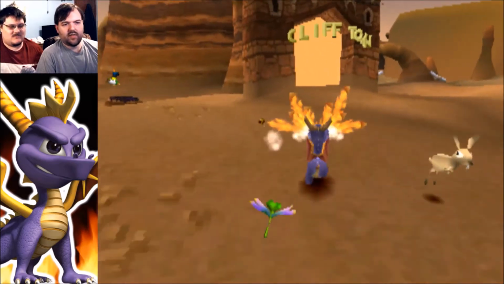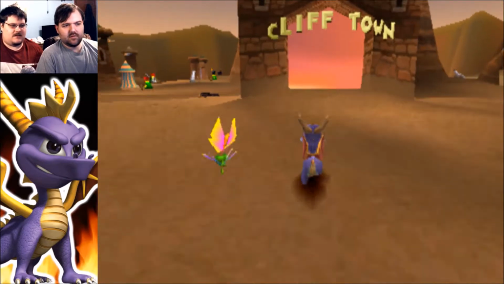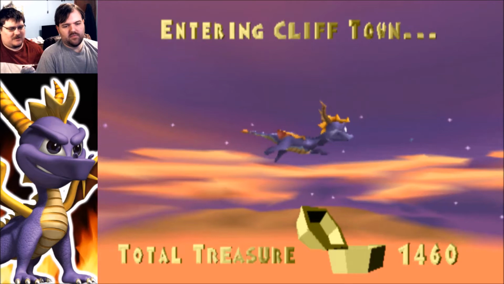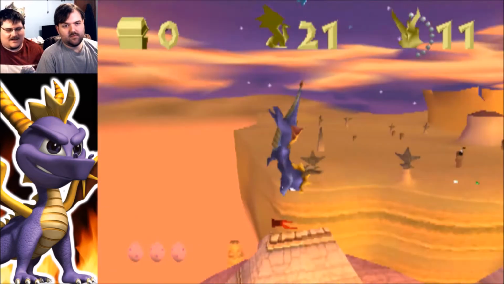Well, there's the next level over there. Yep. Cliff Town. Well, I want to get to this rabbit first. There we go. Cliff Town. This is actually one of my favorite levels from this game. Its layout is just so clever, and the entire gimmick of it is nice. But we'll find out how that is in a second.